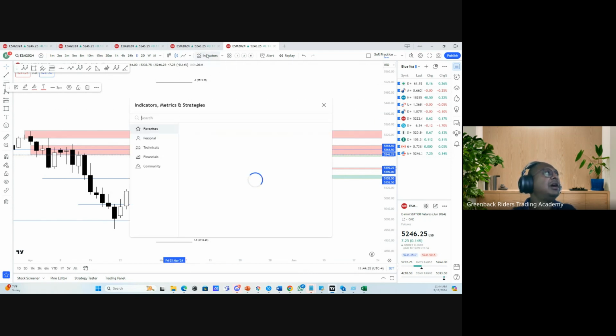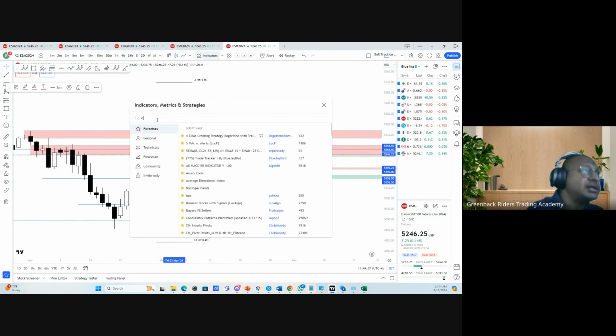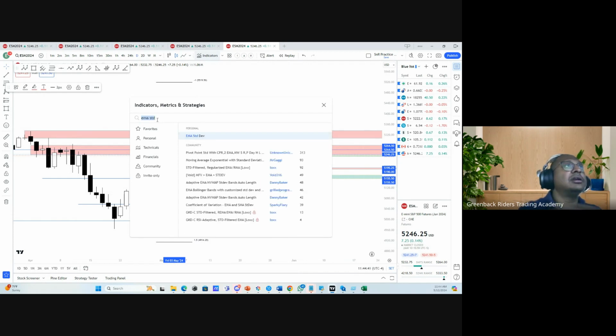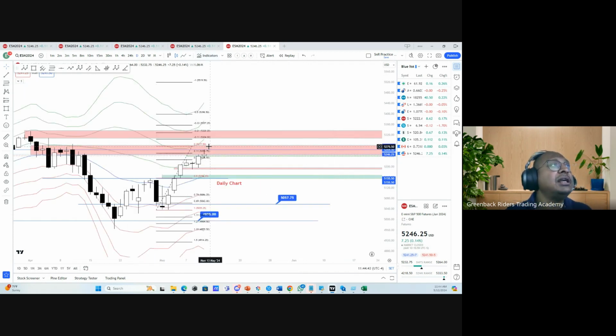Now, if I bring my trusted EM standard deviation here, if you see, this is where my 11% is, right? This 5304 area, which is right below the resistance. So if we can cross above this 1:1, the 5277 area, the next target on the daily will be the 5304 line.